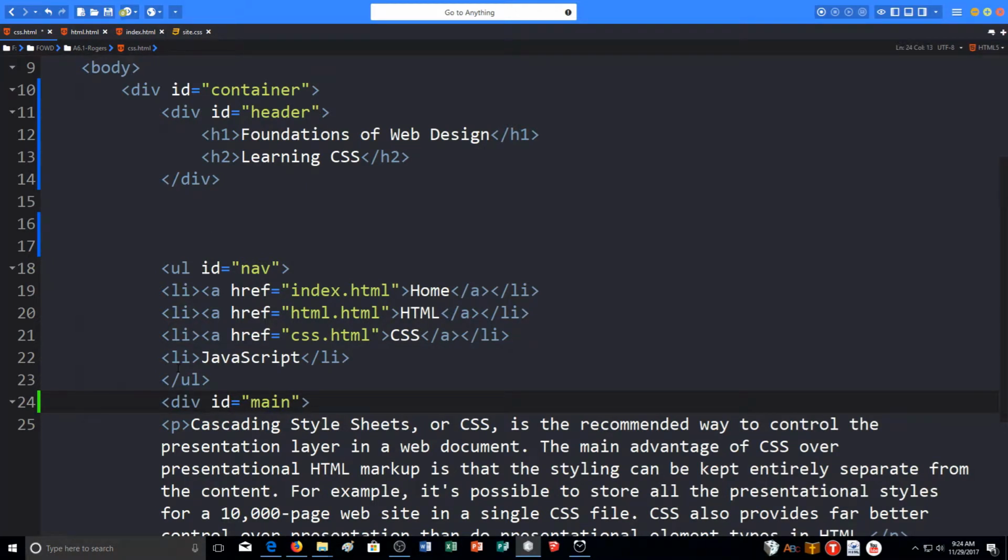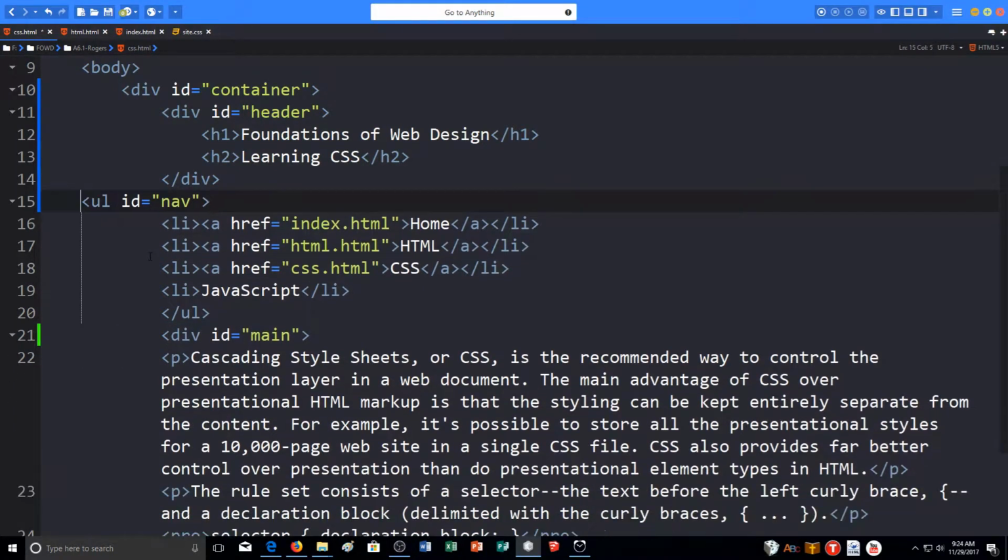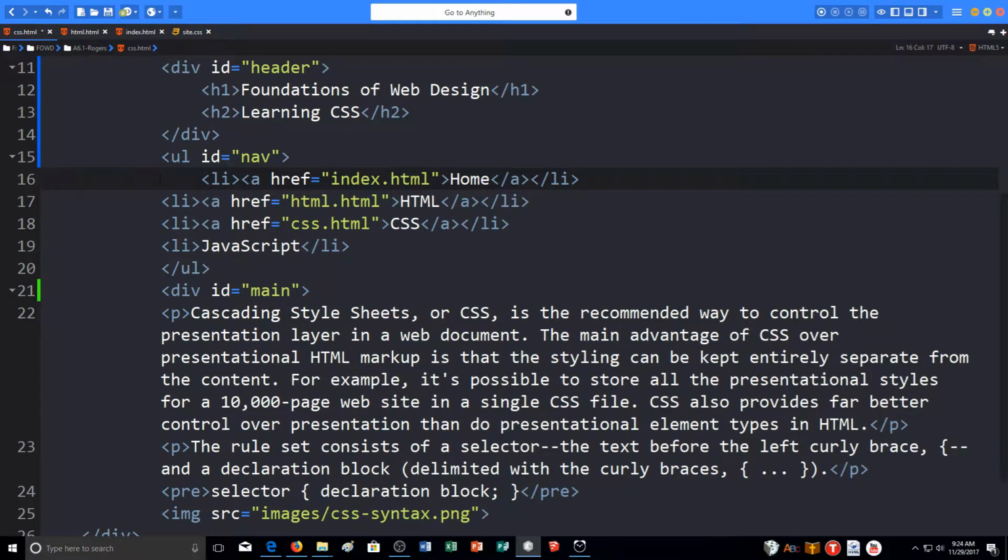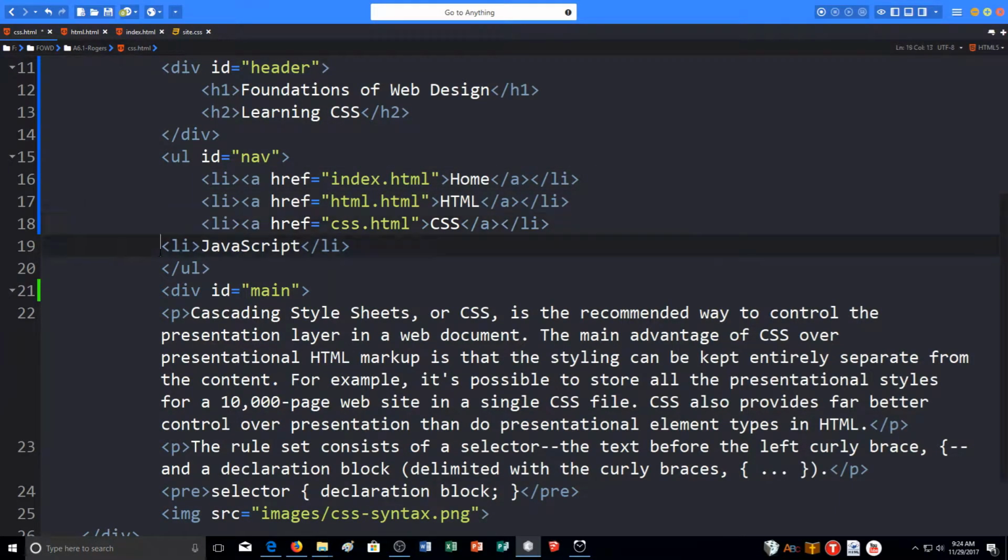So I'm actually going to put it right there. And then this part, the nav, should be right after the div tag. So let's backspace this, get rid of all these extra lines. I'm going to indent this as well, just to make it a little bit more organized. And right here, just like that.